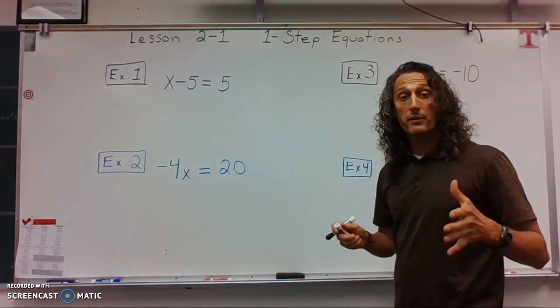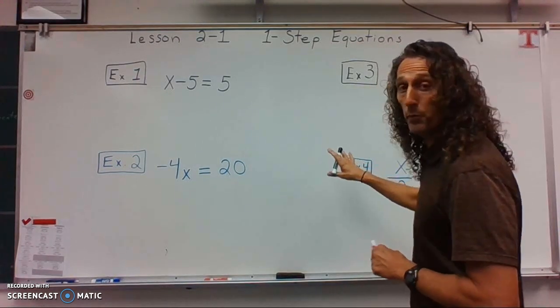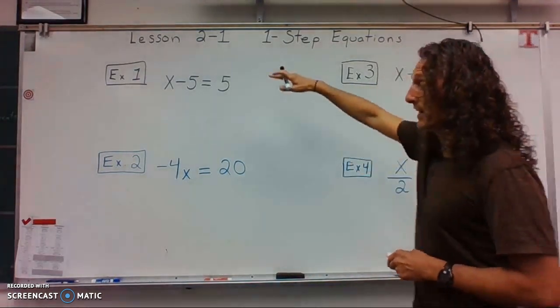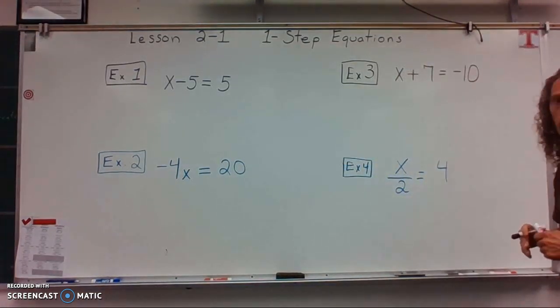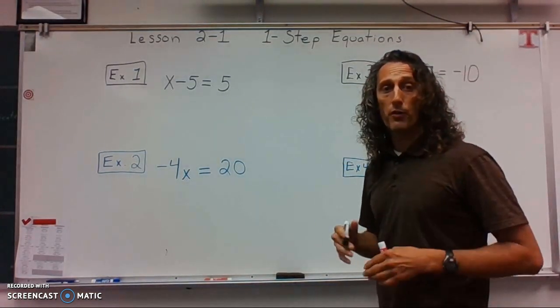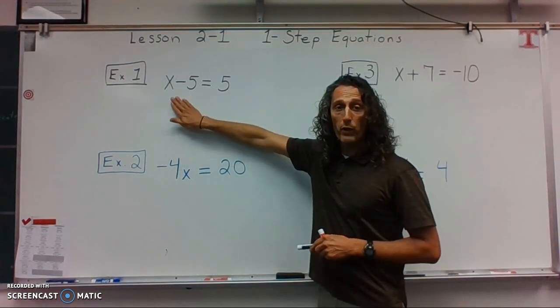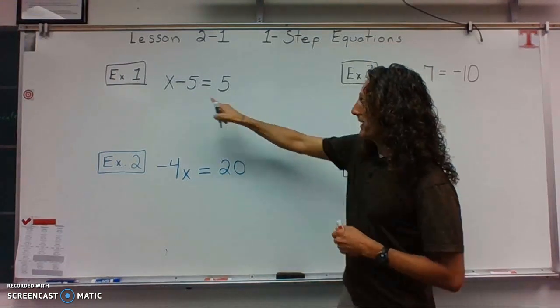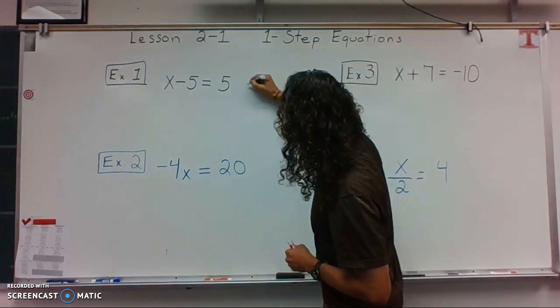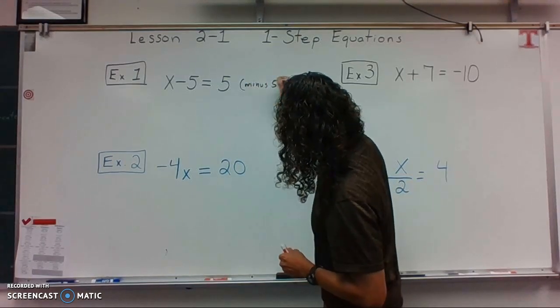All right, now that you're done copying down that table and filling in all the blanks, we're going to be working on these 4 problems. I would probably just write down 1 or 2 at a time, but go ahead and copy them down. All right, so now we're going to go and we're going to solve these. So on example 1, you have to, again, identify what's happening to the x. Well, we have a minus 5. All right, so you can all see that. We have a minus 5. That's what's happening. Minus 5.